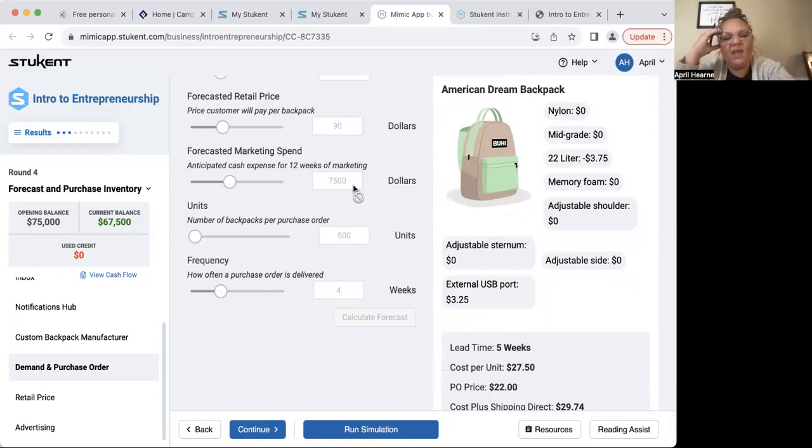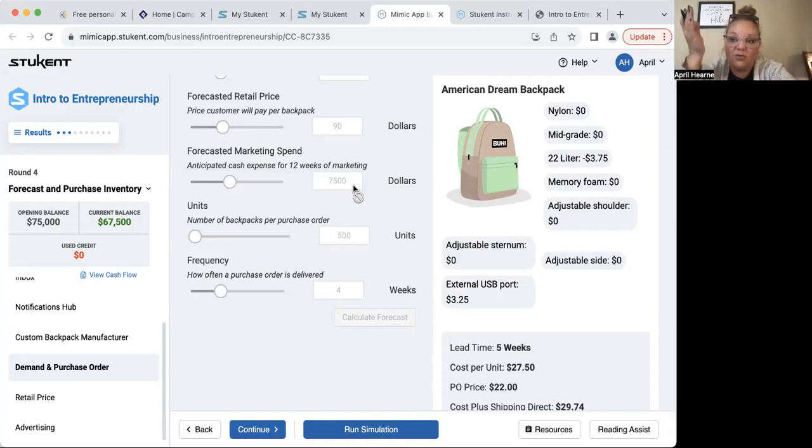And that's total advertising. In the previous time that I did this, I actually chose 5,000. And one of the things that in the feedback between the guy at Stukent and I, we were emailing back and forth, he kept saying that we collectively as a class weren't spending enough on advertising, but he couldn't tell me how much, quote, enough was. So I knew I had spent $5,000. I increased it to 7,500 on my own without knowing what the ideal amount was.